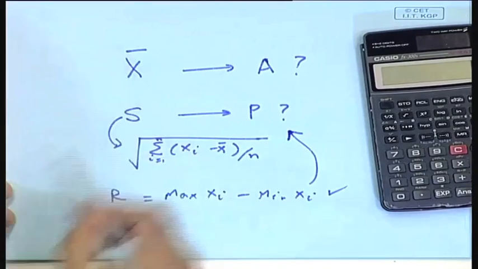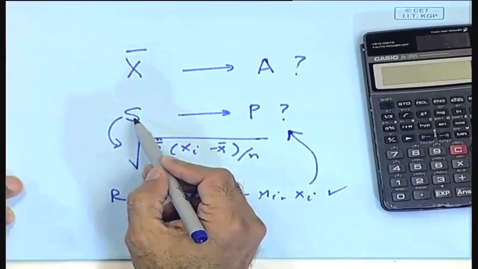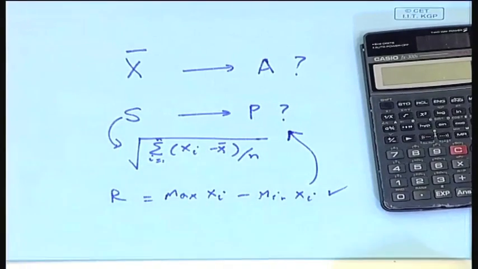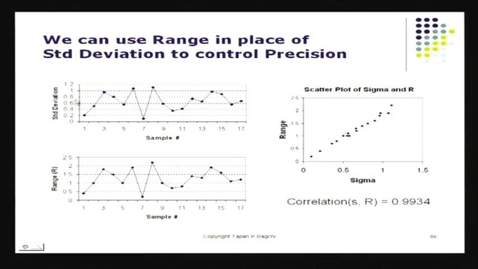What is the link between these two? You might just say then, is there a correlation between these two? Let's look at some real data. I have on the screen here, the top chart is the S chart, the standard deviation chart. I've got my samples here, I've got the values there. For the same data, I calculated range, and they are like this. And notice how close these two are.